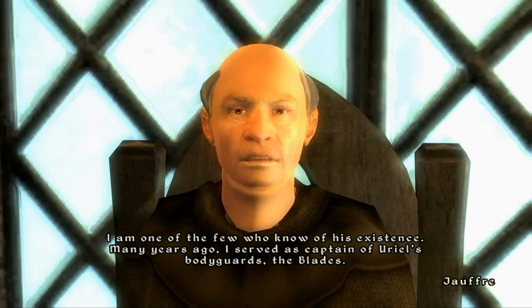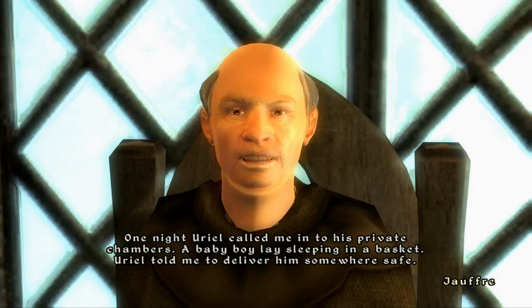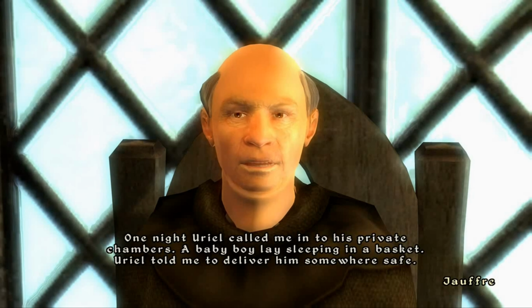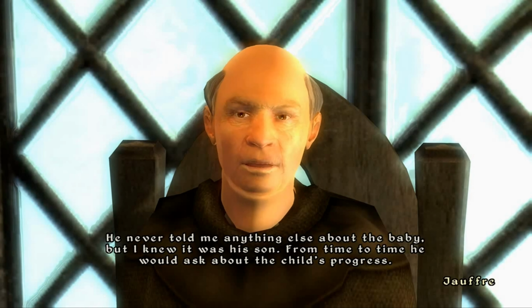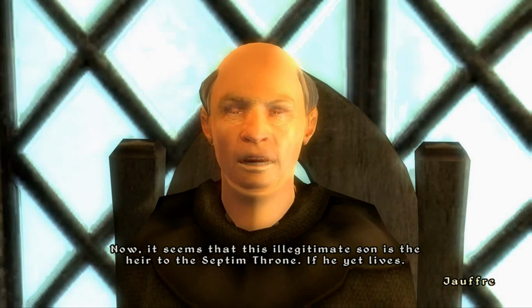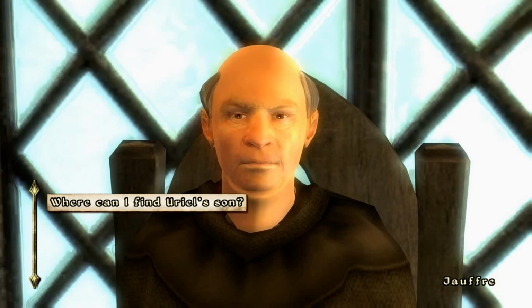Many years ago, I served as captain of Uriel's bodyguards, the Blades. One night, Uriel called me into his private chambers. A baby boy lay sleeping in a basket. Uriel told me to deliver him somewhere safe. He never told me anything else about the baby, but I knew it was his son. From time to time, he would ask about the child's progress. Now, it seems that this illegitimate son is the heir to the Septim throne, if he yet lives.